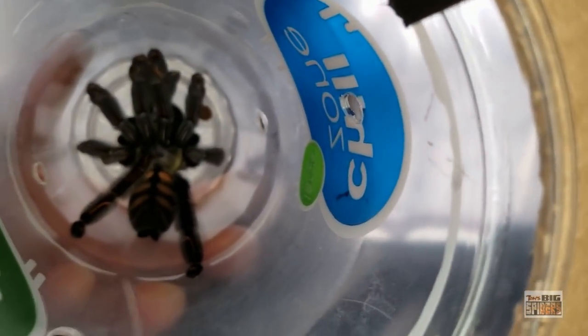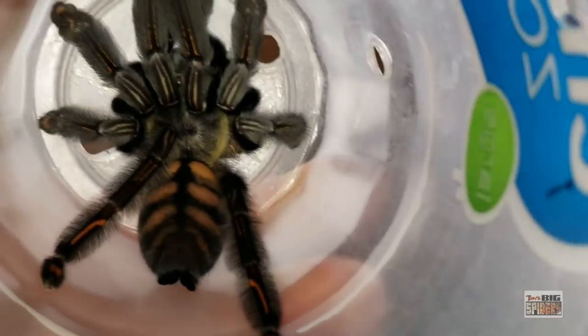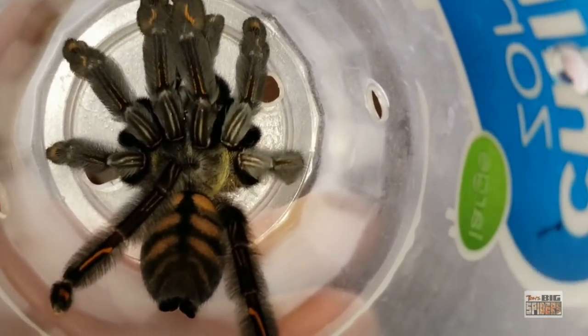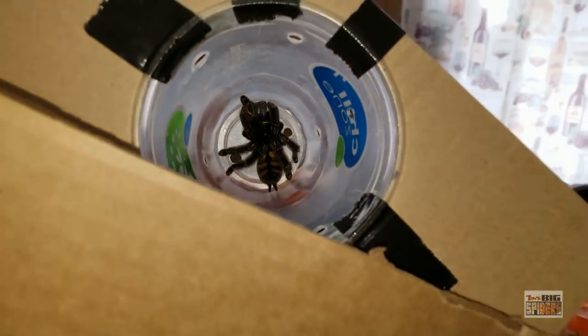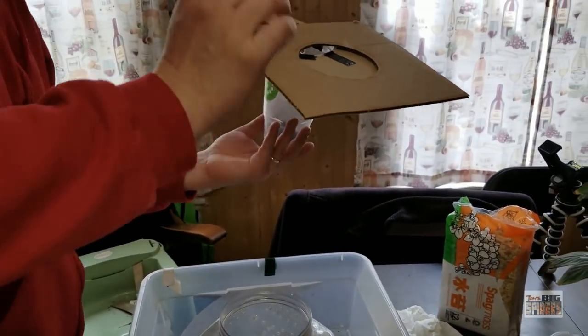So these guys are absolutely stunning. If you want to get a zoom, there we go. Absolutely stunning. I have a thing with orange. It's one of my favorite colors. I love orange spiders, and the combination of orange and black is just amazing. And I love Halloween. So here's what we have here. Oh, crud, that was dumb.